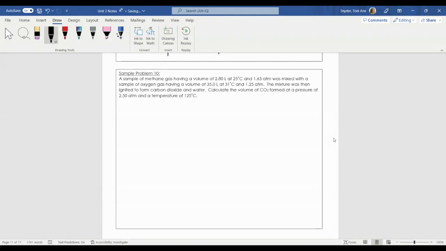First things first, like I always tell you, write an equation down. Let's see how neatly I can do this. So methane gas. I like to actually take all this information and I write an equation with my numbers underneath. So you kind of know what I'm talking about here. Reacting with oxygen. And it forms carbon dioxide and water. So a really nice combustion reaction here. Let's balance this. Looks like I need a 2 and a 2. Let's write some of these numbers here.